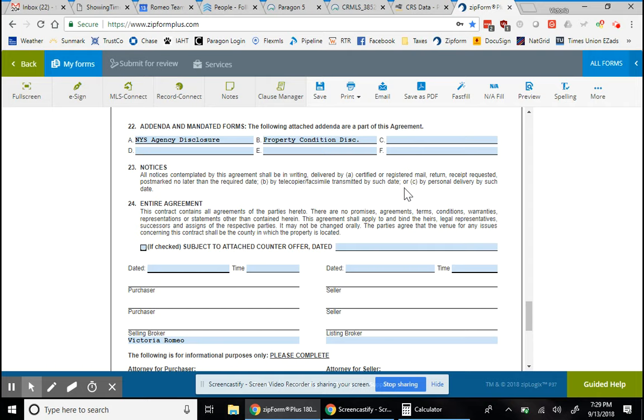Condominium does not require a property condition disclosure. Is there a specific reason for that? Probably because there's community property. So the seller wouldn't be able to fill everything out. Like the roof and the foundation and all that stuff is not the seller's responsibility in a condo. So it makes it null and void, really, or unnecessary. Many condos will still fill out a PCD, a property condition disclosure, but they are not required.